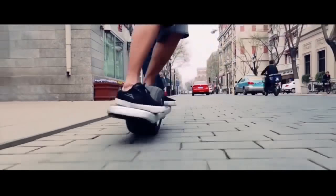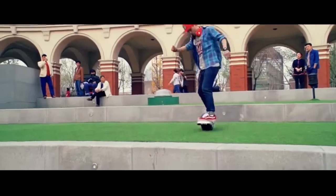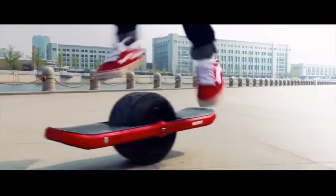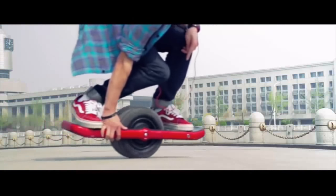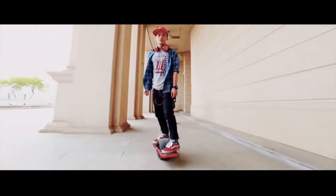You can ride your Atom over a variety of terrains that come across your path. Ride down streets and you'll feel like you're surfing on waves in the ocean. Atom is made with an aluminum alloy frame, and you can even ride downstairs without any problems. Feel the freedom of movement.